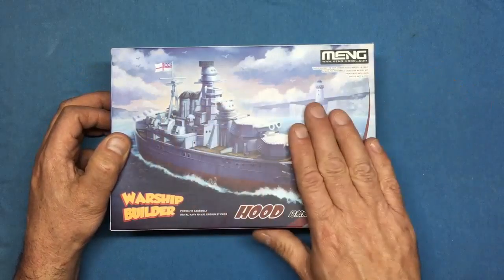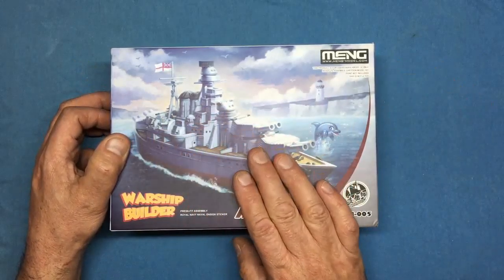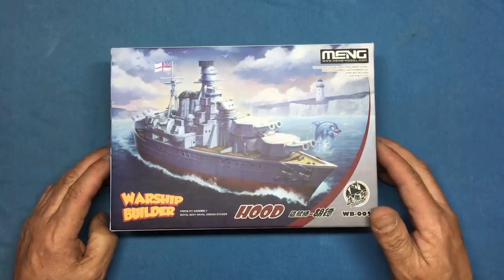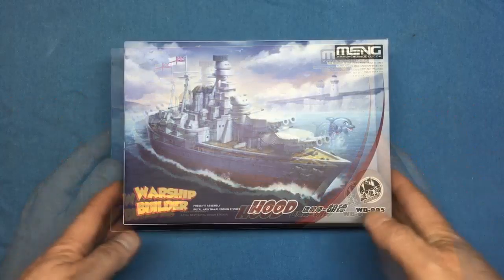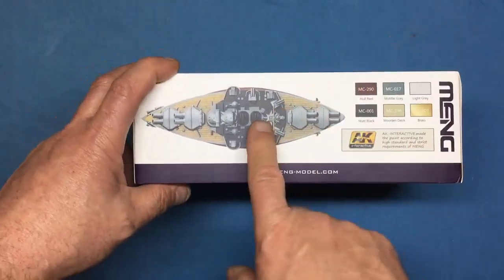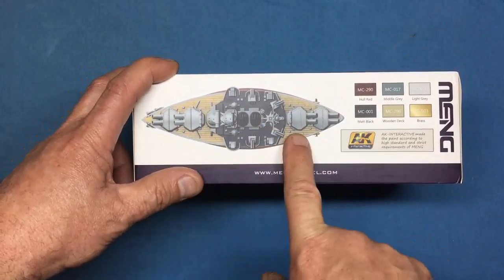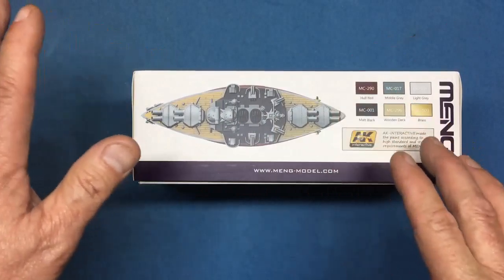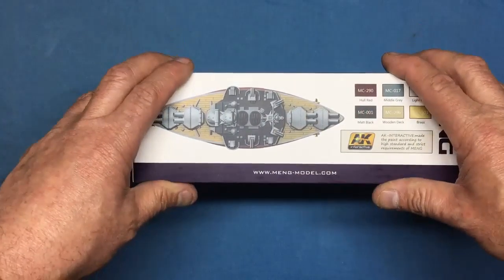But if you're familiar with Meng, they do their tuned tanks as well, and they do some funny aeroplanes as well, so worth looking at. Okay, so let's have a look around the box. On this side here we've got the aerial view. You can see the guns there and the decks and everything, and it's all there, but it's all a bit cartoony.